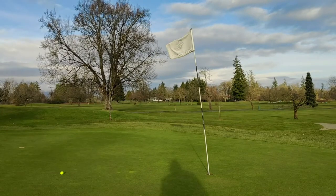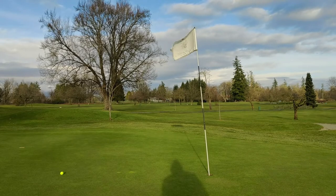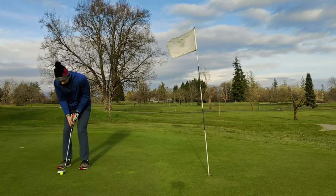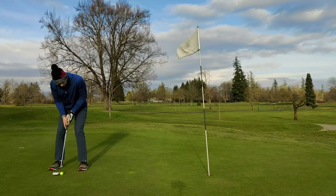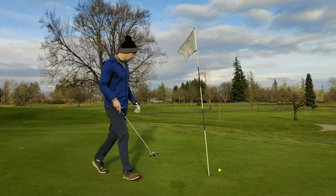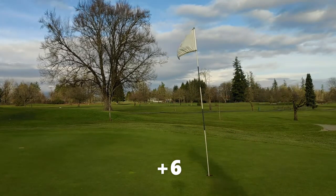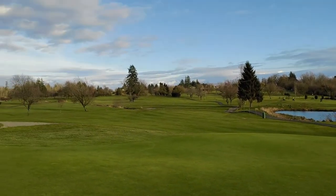Okay, it's time to make one back here. Probably not good to think about the past, but I gotta make that back from the ninth, so I'll make this and then we'll move forward. That's a scary putt. All the way downhill. Let's see. If it rolled down here, it would go all the way off the front. That's all downhill.